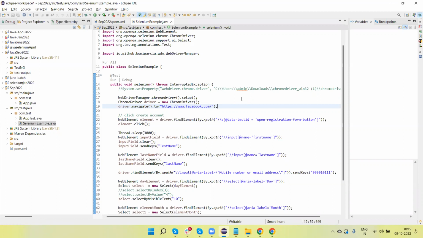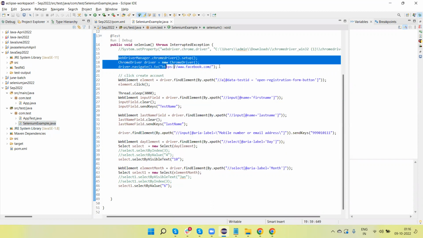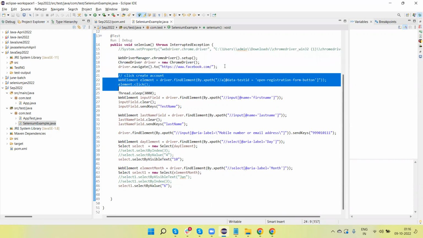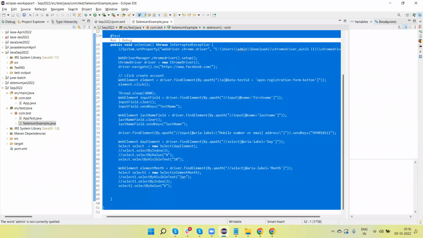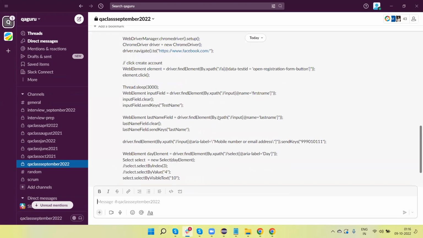Okay. Now I'm not going to cover other functions, like more functions. So these are very basic things you need to create at your end. Create a Maven project, create some tests like this, where you can navigate the URLs and then perform some click and sendKeys methods. Okay, the code is shared here.